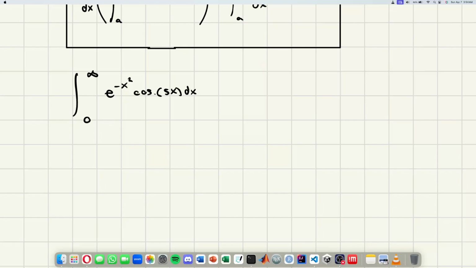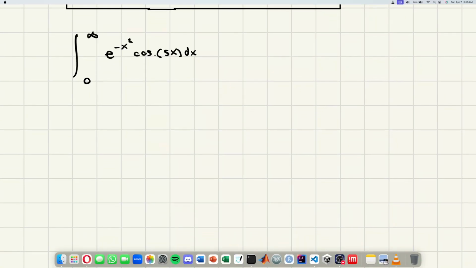Either we have to utilize multivariable calculus or some tricky manipulation using single variable calculus. But in our case, we want to solve this integral using Feynman's technique. And so the first thing we need to do is parameterize our integral. So I want to define a function f of beta, and I want this function to just be the integral itself. But I specifically need to parameterize it, so I want to replace this constant term 5 with beta. So we have beta x, and we're still integrating with respect to x.